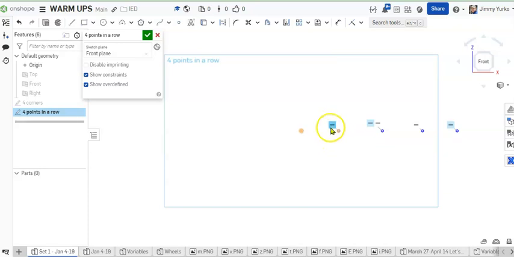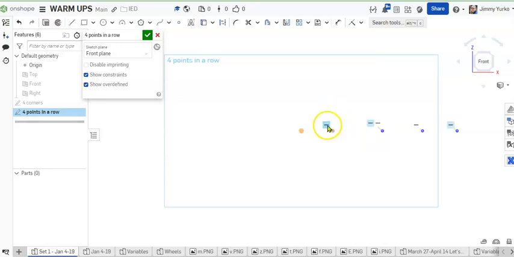If I want to get rid of that sketch constraint, so I can freely move that around, I just need to click on the blue sketch constraint box right there. You'll see it'll turn a little dark. I'll be able to use the delete key to make it go away, and I can move that around. Delete that. There we go.